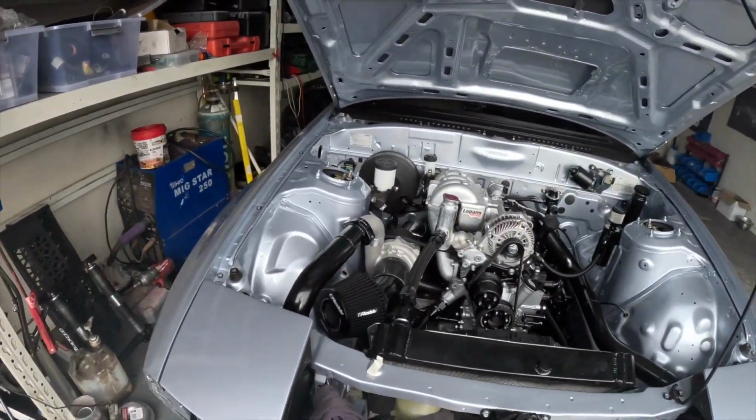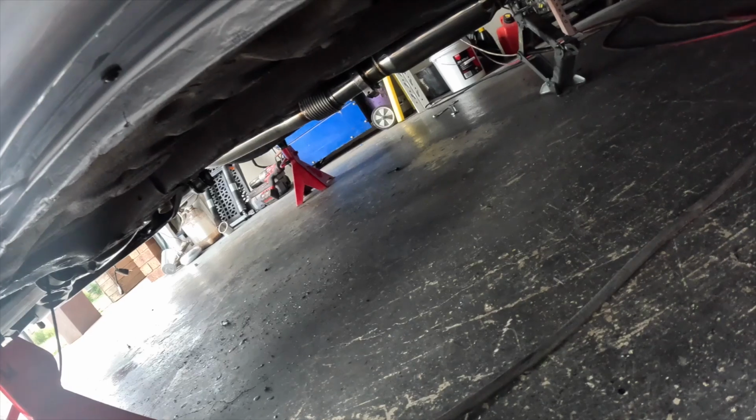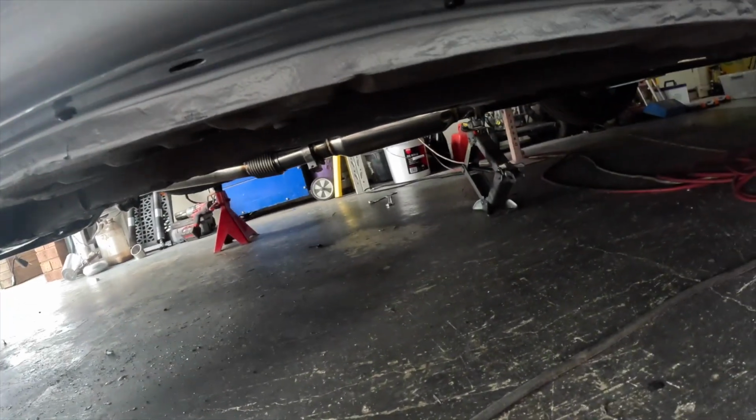But yeah, next up I will take it all out. I just got to mark the O2 sensor in there, then take it up, weld it all up, and make sure it actually sits true to where I want it. At the moment, there's one other thing going on. We've got a scissor jack holding it up, as it sits a little bit low and I didn't want that pressure on the flexi, so I may chuck another mount at the front just to lift it to where it's sitting now. We'll see how the front pipe goes once it's all on and the scissor jack's out, I guess. But yeah, she is good. As you can see there, it does sit a little bit lower than I'd like, but that's the joy of working with a pre-made exhaust. It's pretty much in this muffler that it is too low.